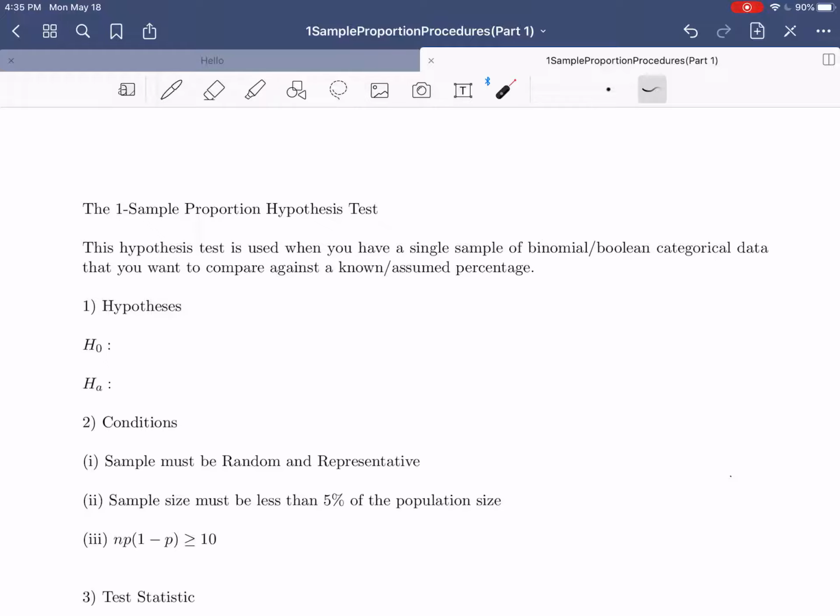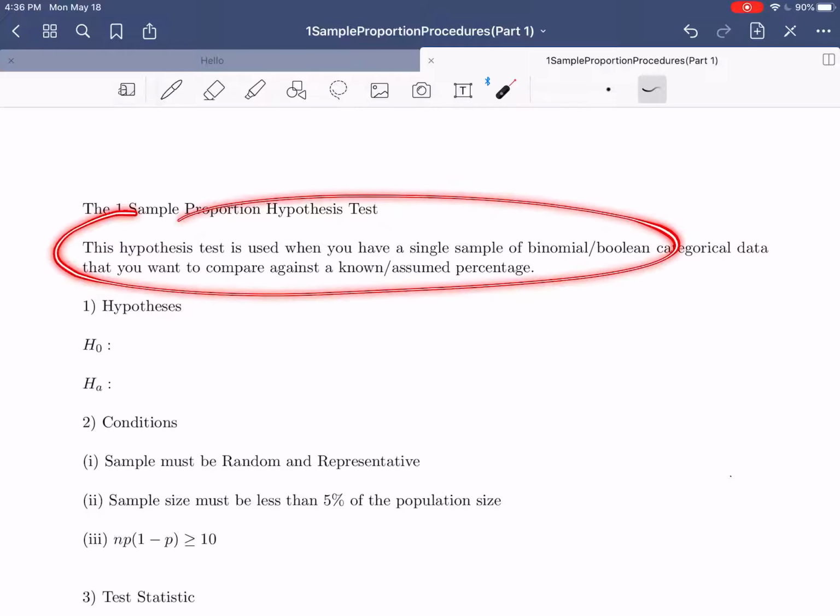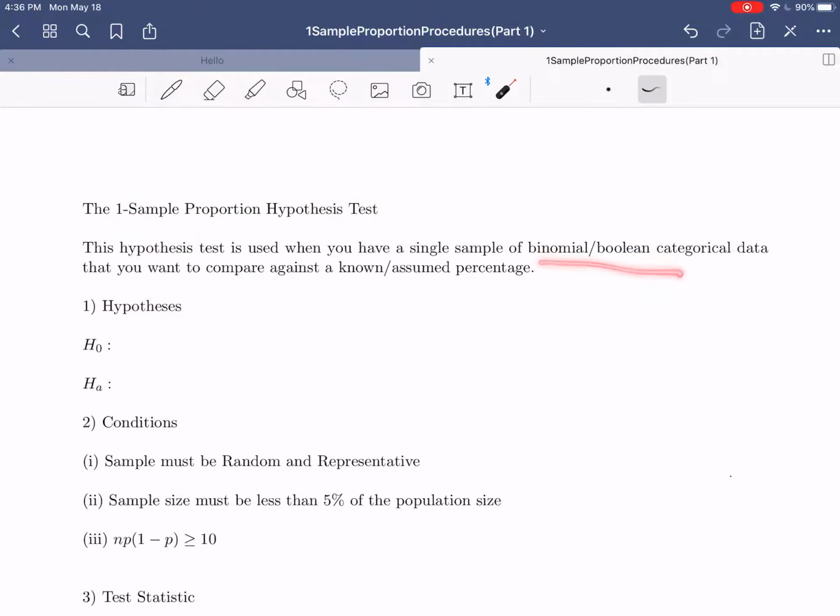Remember, we gave the example of something like political affiliation. Well, if you think about the US, there's many, many different types of political affiliation. Democrat, Republican, Independent, Libertarian, Socialist, and so on and so on, right? But if we restrict that to saying, is this person a Democrat, yes or no, then we can analyze that from a Boolean perspective. So right now, this hypothesis test is going to be restricted to where we have a yes-no, success-failure situation for our categorical data.